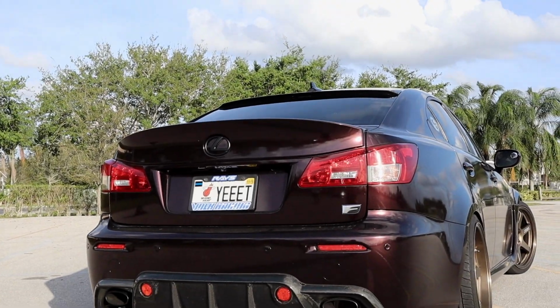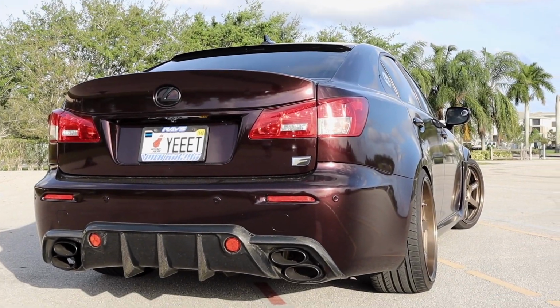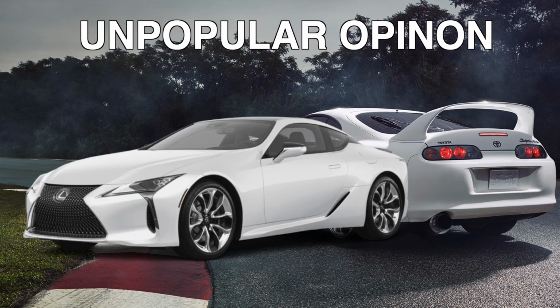It was to bring out a performance division in a rather lackluster luxury brand that was more geared towards retired people and fake drug dealers. While the original ISF hasn't exactly been in production for a while, we see the flag carried in Lexus's current lineup, which is the RCF, the LFA, the GSF, and more closely related to the Supra in terms of look, the LC500. And yeah, my bad, I didn't mean to go completely off topic, but I just had to say that since I'm actually sitting in an ISF right now.